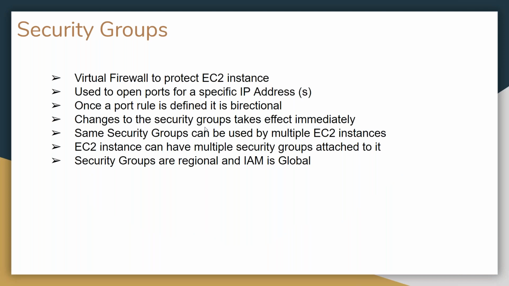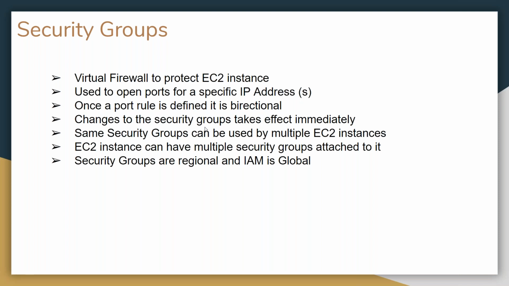All right. So going to the security groups, basically a security group is like a virtual firewall. Whenever you have your server defined, you will have a firewall. Like in Microsoft, you will have a software firewall, and similarly you can have a physical firewall as well. But security groups is a virtual firewall which you can attach with your EC2 instance, where you can define the ports that will be used with the EC2 instance that you will be using.